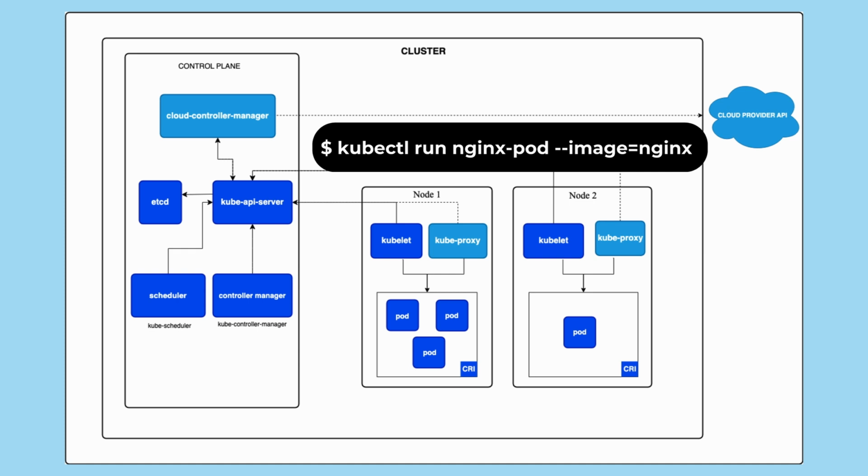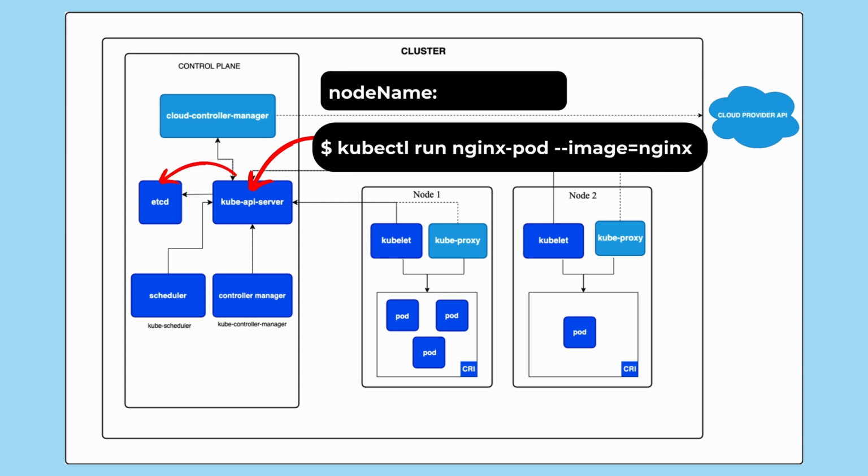So as soon as we hit enter on the terminal, kubectl sends the manifest file which has pod details to Kube API server. Now Kube API server writes it down in the etcd, but the node field here is kept blank. Scheduler, which is constantly checking with the API server if there are any unassigned pods, sees this manifest and then assigns a node based on CPU, memory, etc. Let's say it assigns node 01 to it. Now Kube API server writes this to etcd. Remember, only Kube API can talk to etcd. Now the manifest file has the required details.